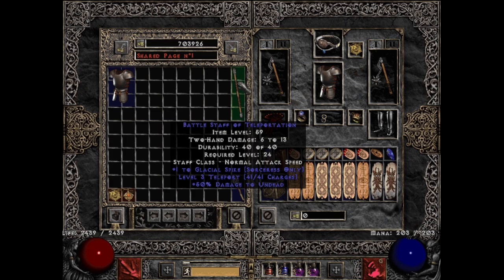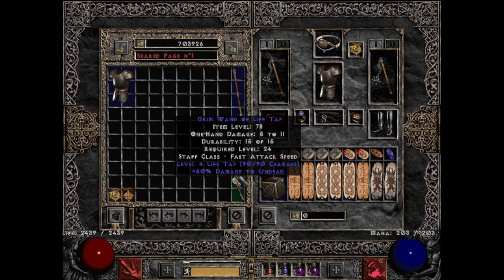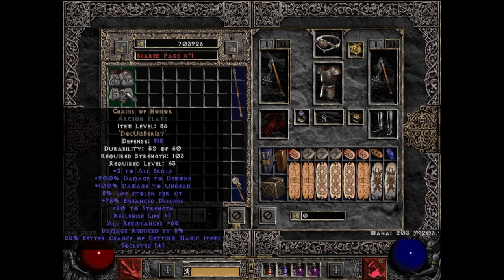I also have a life tap wand, which, like I mentioned, I will be using as a manual source to start the fight with life tap and then let Drax hopefully take over. For the final piece of gear, I have a Chains of Honor in my stash. This is a failsafe pretty much. If things are going exceptionally wrong against someone like Mephisto, I'll have this as a backup to take him on, but I doubt that things will go that wrong given the state of my gear at the moment.